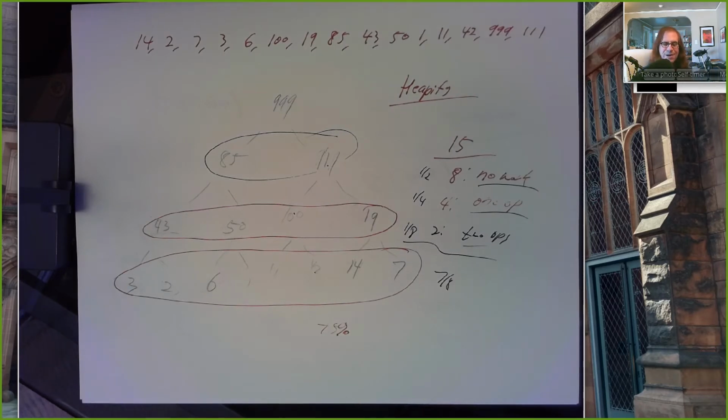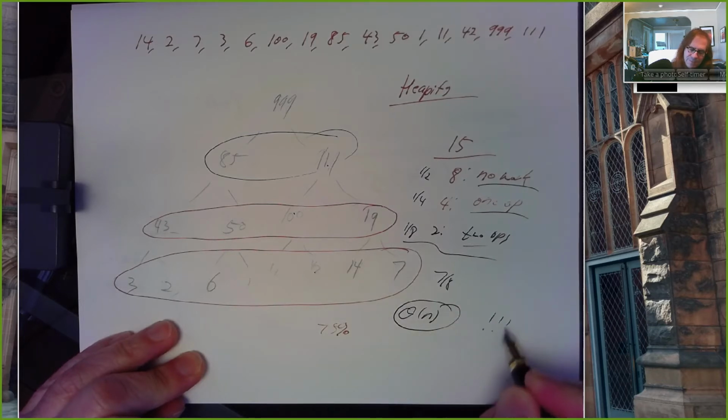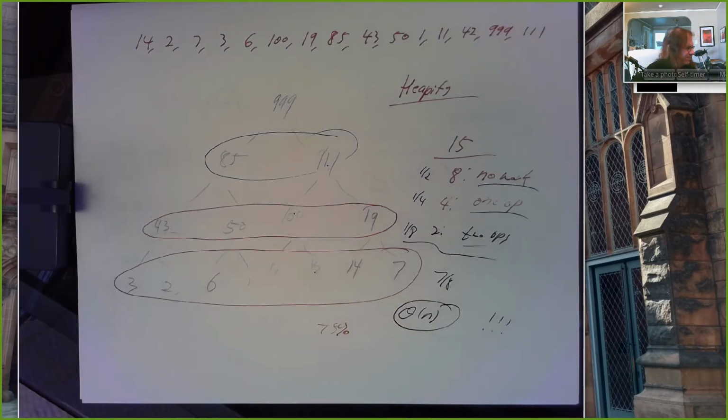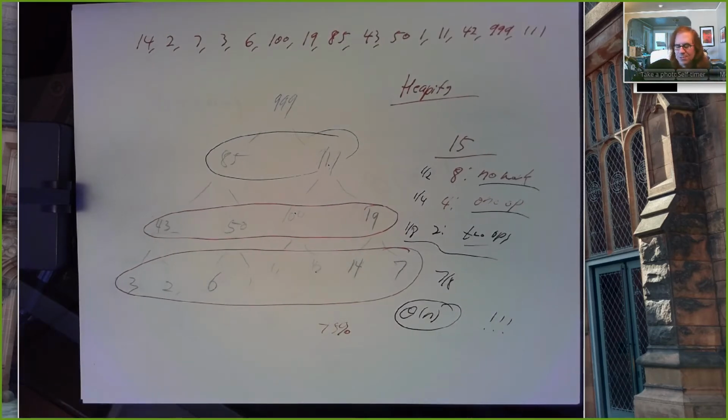So this is actually better than n log n. This will actually turn out to be order n, which is really cool. And the calculation of this is a fun exercise. You get into infinite series and convergence of infinite series.